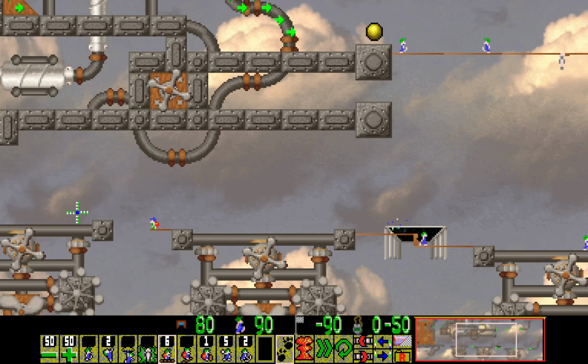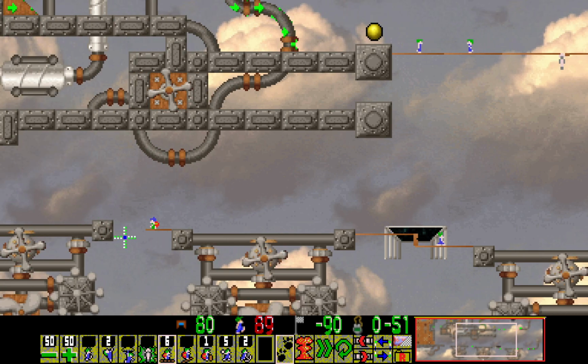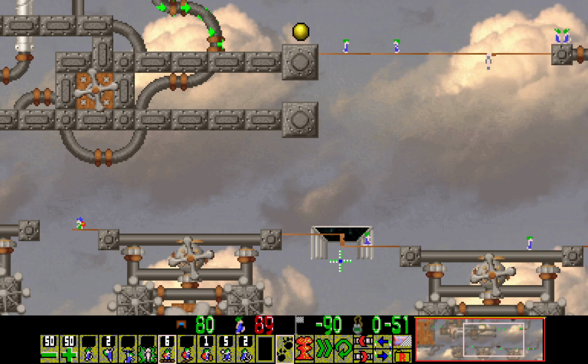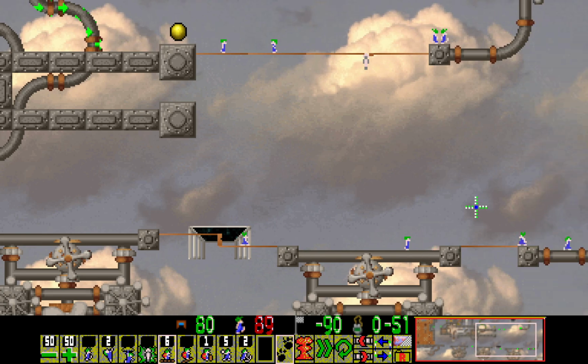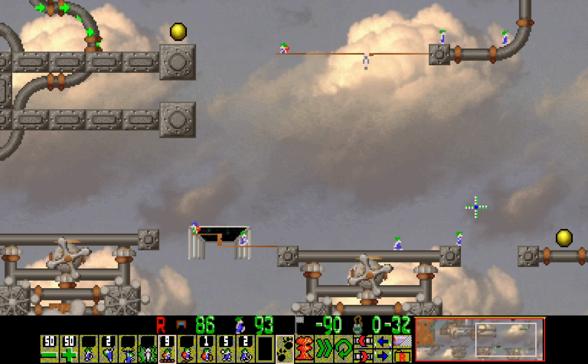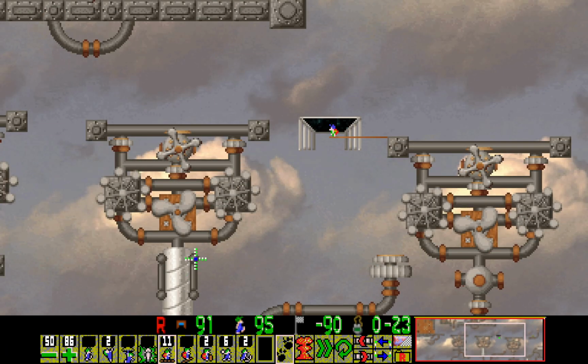Yeah, now I end up losing too many here. Because here, because of this, we could spare a walker, but yeah, it's only thanks to the fact that I've increased the RR. Yeah, and we do need the floater alive.